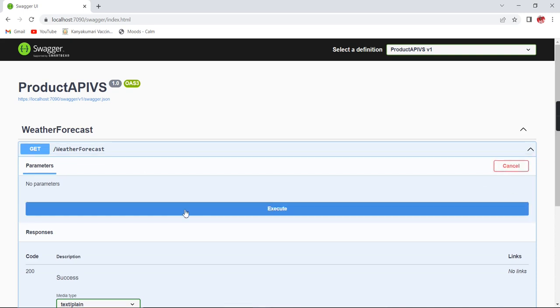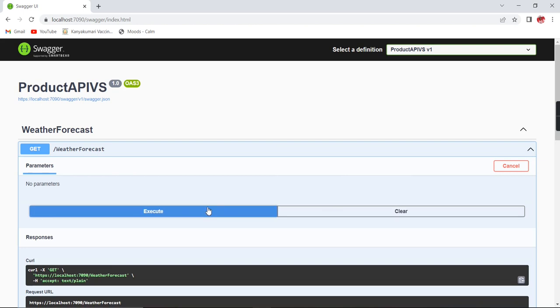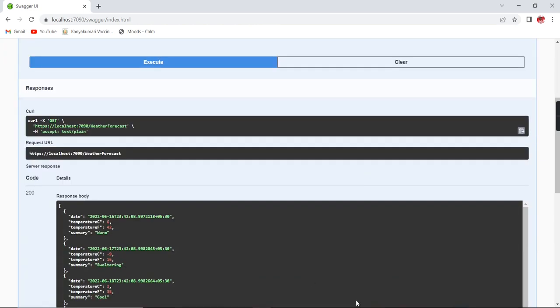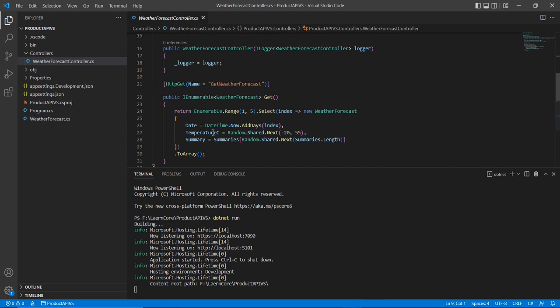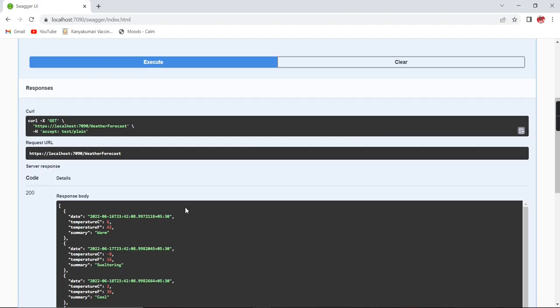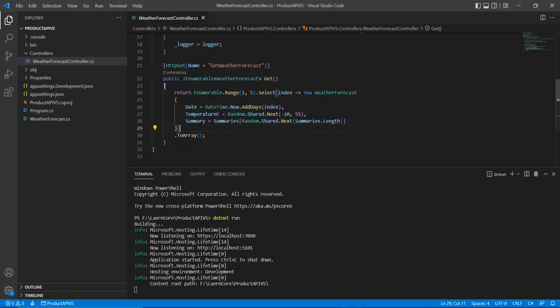For testing this, we can click Try it out and Execute, and it will return some values. This is the method returning the values that we just verified in our browser. Anyway, this is a hardcoded value, but in a real-time implementation, we need to connect to the actual database.